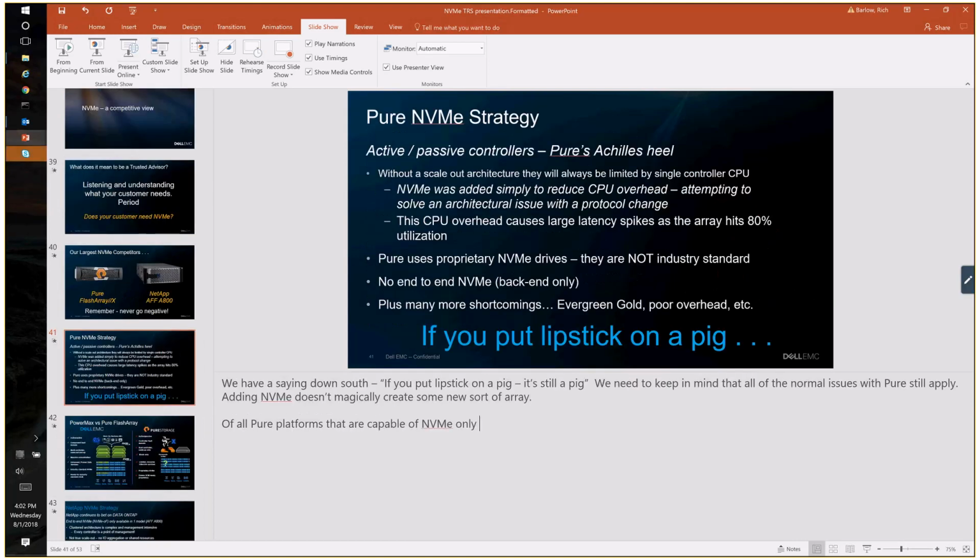And then I want to make sure that we don't set these guys up for a battle with some of the things I think you're leaning very heavily on with Pure. Pure in the field discredits our dual controller talk track against them very simplistically, and it works. If you look at the way that our dual controllers work, like in say a Unity or historically in Clariion VNX, both controllers are actually servicing I/O, and thus we get into these conversations with our customers of you shouldn't utilize the total system or any individual controller, SP, more than 70%, because in the case of a failover, then one guy has to handle 100% of the workload. Pure quickly discredits us when we try and drive, hey, they have dual controllers and only one's even driving it. Like, how crazy and stupid is that?